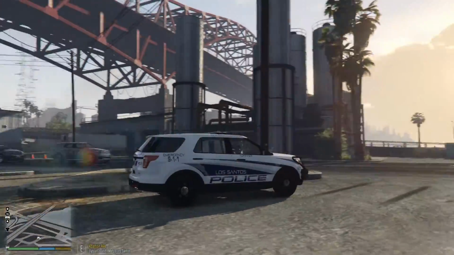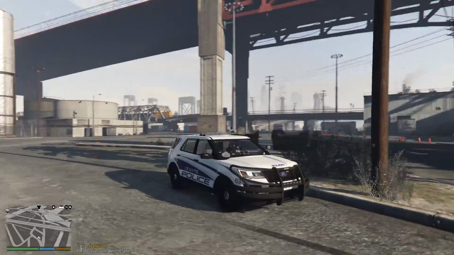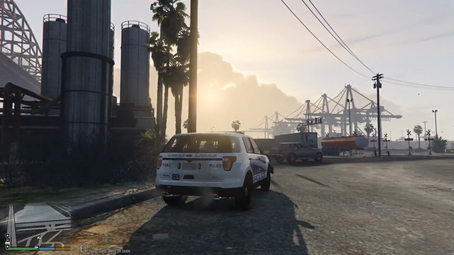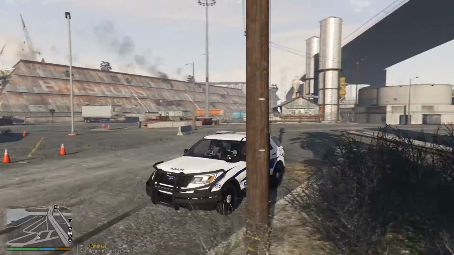We've got all kinds of goodies on it. As you can see, we have the spotlight, the ram bar, all that good stuff. I really like the vehicle, and so we're going to be patrolling down here in the port area.